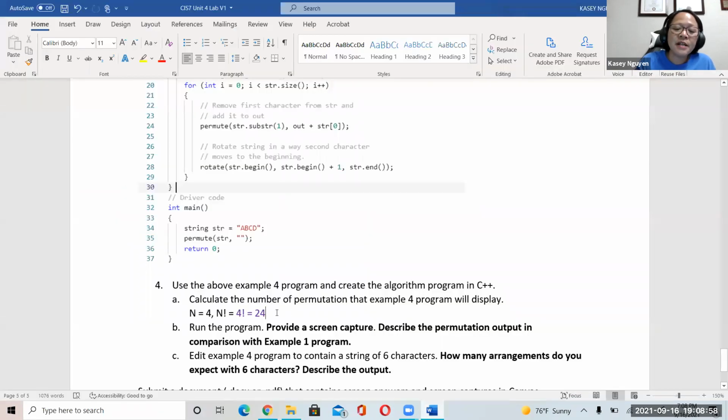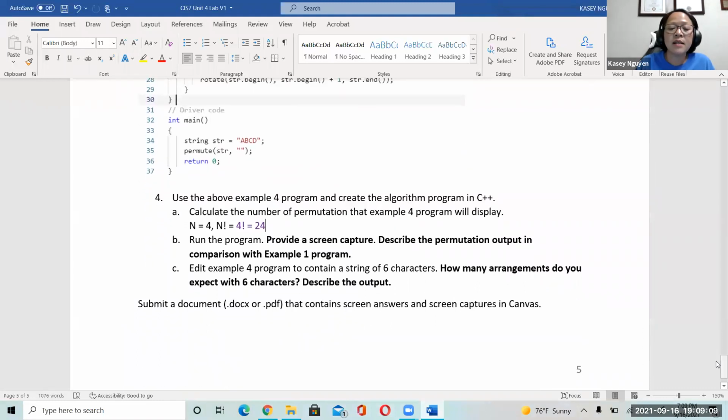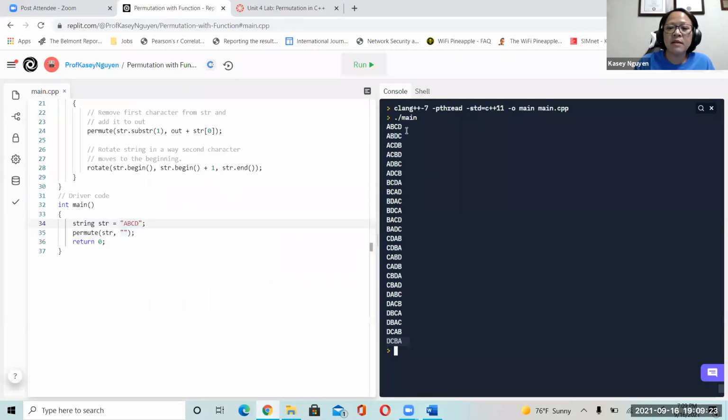So 4 characters is going to be factorial of 4. That will be 24 again. If you use 6 characters, it will be factorial of 6, like what you saw earlier, so it's longer. Run the program, give me a screen capture, describe the permutation output compared to example 1. It looks like it, but it's not, right? Because if you look at the output, it's close.